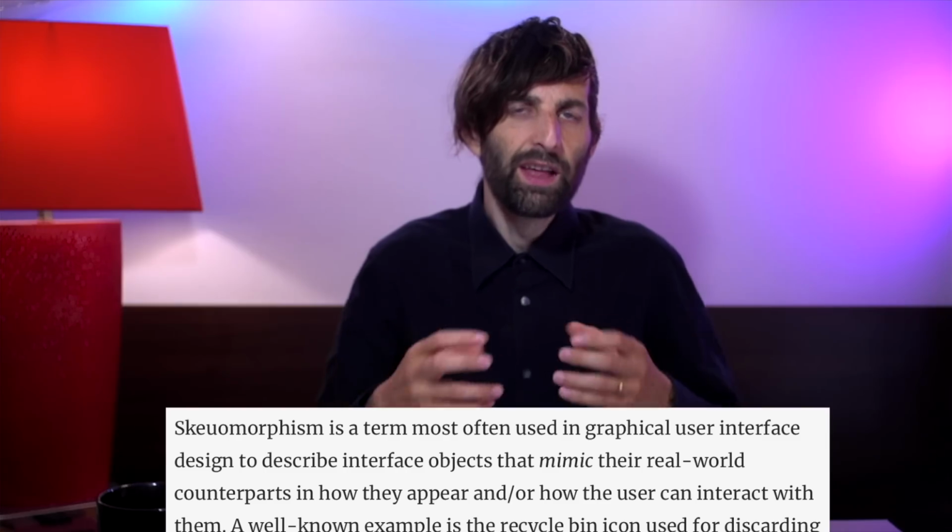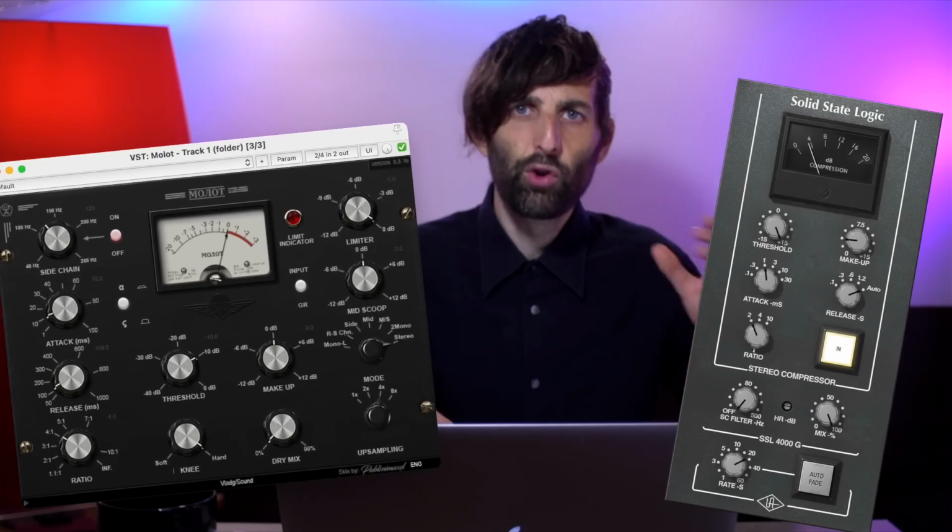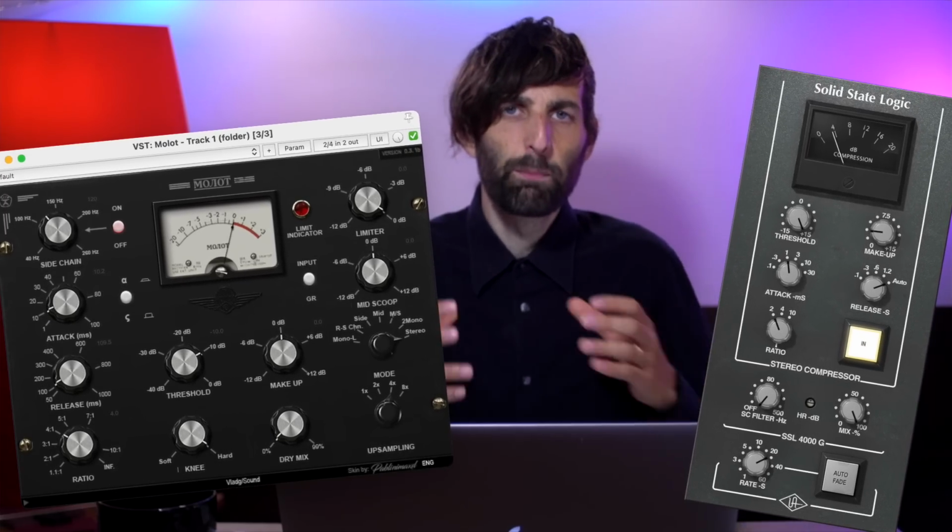Just like EQs, compressors come with varying different feature sets, and because most of the compressor plugins have skeuomorphic interfaces, they're not only going to have limited feature sets, but also limited knob ranges. So although it's not impossible like I just demonstrated, it's actually quite difficult to find two different compressors with their different knob ranges and features and match them perfectly together.